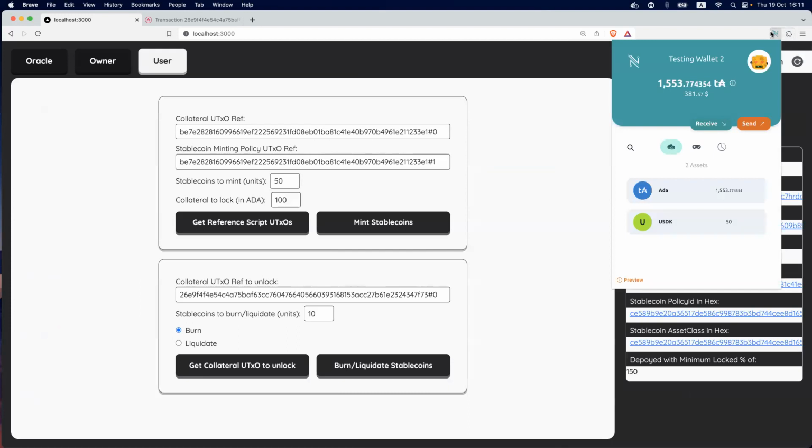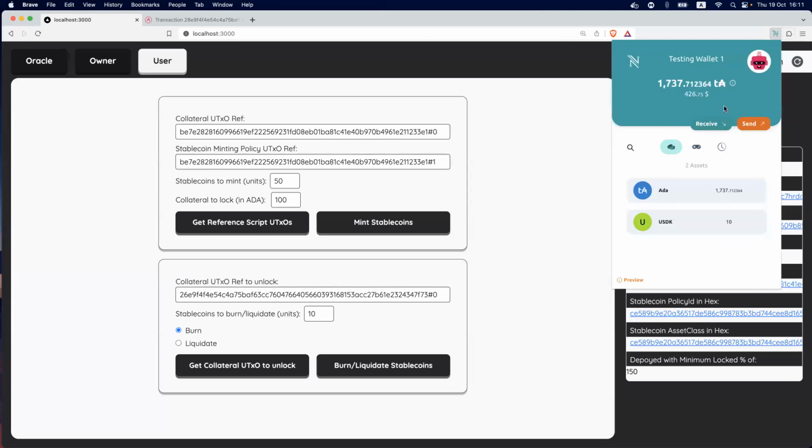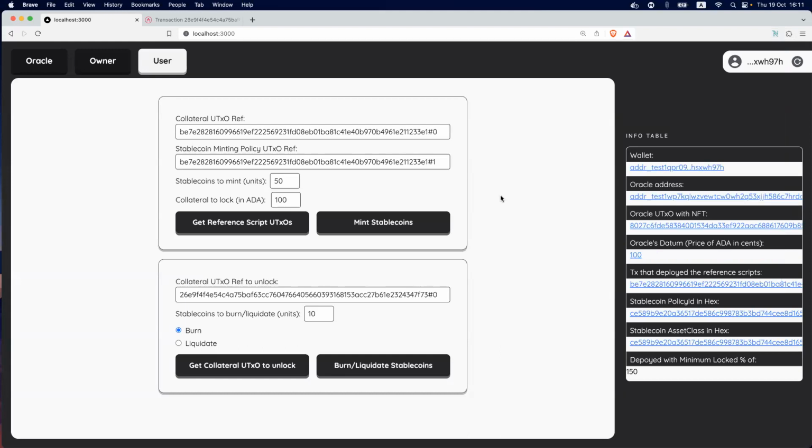Awesome. So user 2 has 50 USD Kenya and user 1 has 10 USD Kenya. The difference is that user 1 locked the bare minimum amount of collateral.